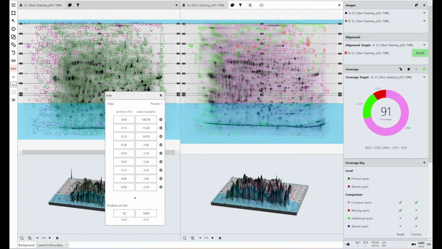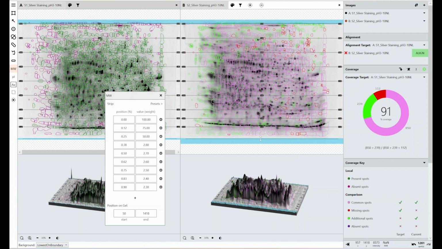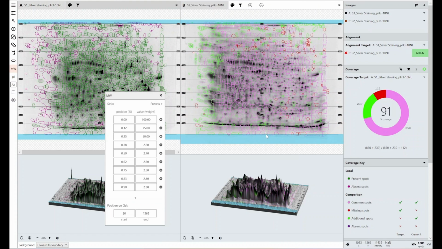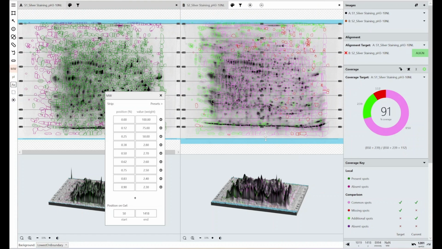So as you can see, that is how you would apply your molecular weight ladder to your image. I'm just clicking and dragging around here. You can enter the numbers manually, and you can also left click and drag when you see your cursor turn into an arrow and move them to match the molecular weight markers that will be present on your gel or your blot image when you have them.